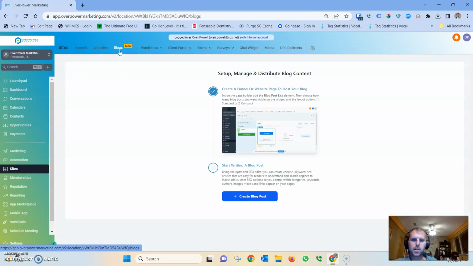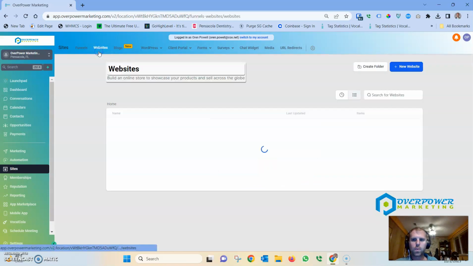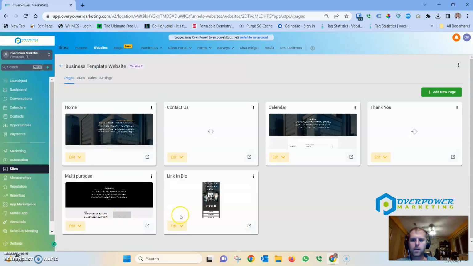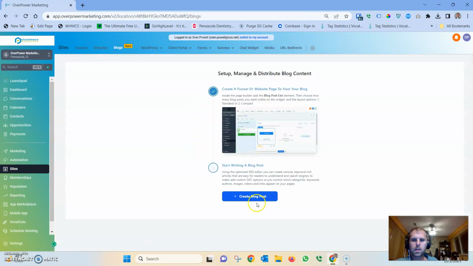Blogs. If you want to build out your own blog site, this is where you could do that as well. You just add all your content, and then it'll go right in here, and you could add more and more, and it'll actually be added right into your blog if you have a blog. So in this one, it looks like we don't have a blog set up, so it just goes right in here, and then you could go ahead and add them.